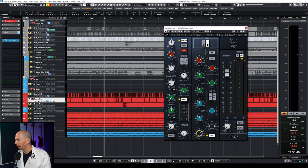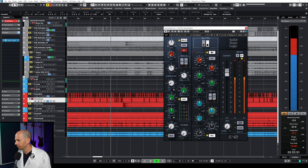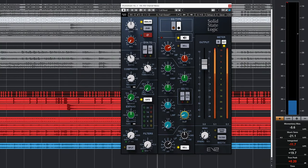So this is where this speaker is really going to be helpful. Let's make this a really sharp Q so that we can be more surgical with trying to find that ring so that we can remove it. And because we have this selective, we'll be able to hone in on exactly where that ringing frequency is. It's like right there, okay? So let's cut that frequency back a little bit.